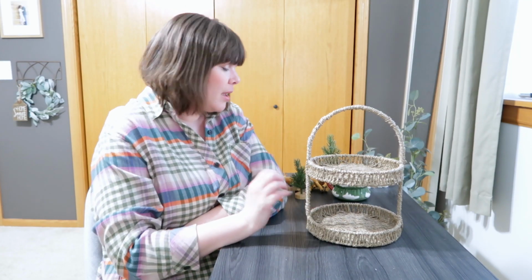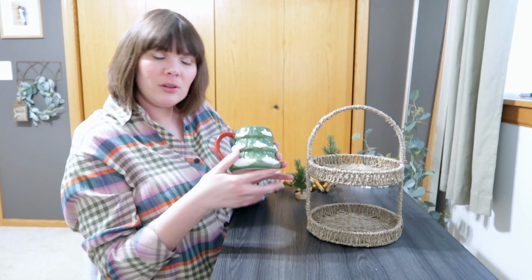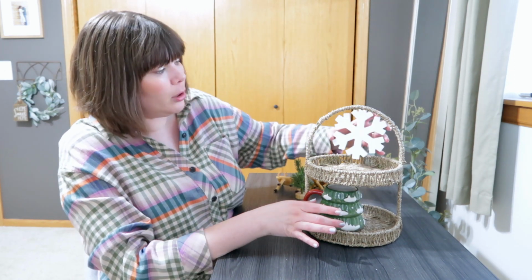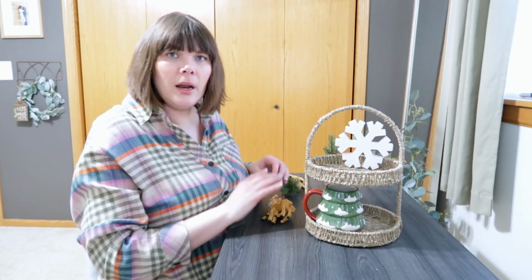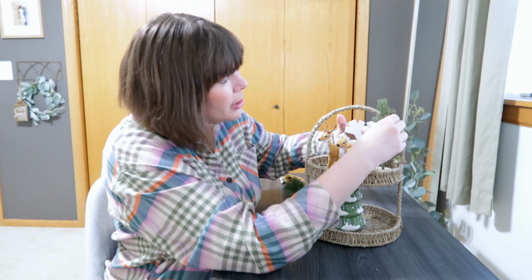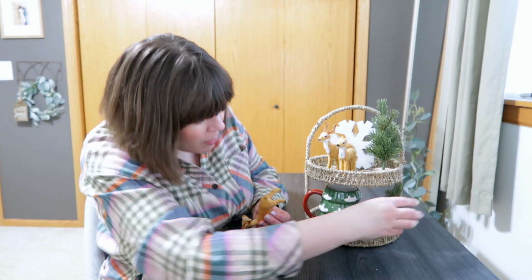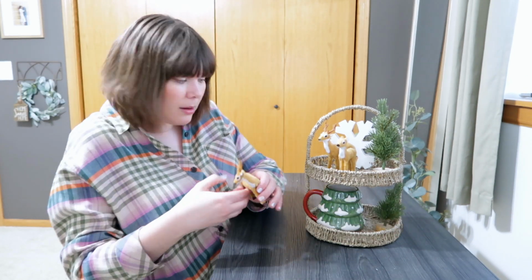Next I have my wicker tray, and I decided to use my fun little tree mug with the snow on it. And then I decided to put my snowflake back here. I just kept this one pretty simple. I added my deer and the tree up here. And then down to the bottom I just added a little tree. These are the Hearth and Hand magnolia trees, and then just added my other deer.